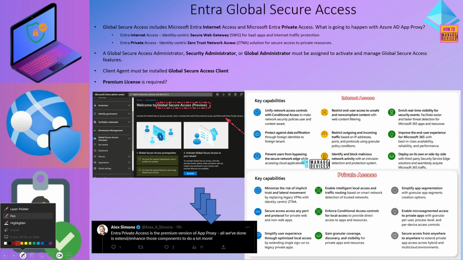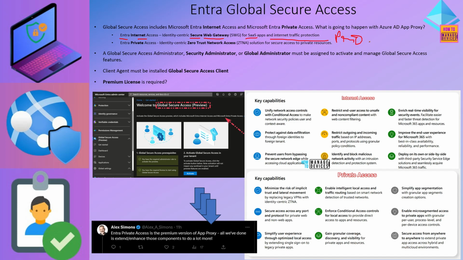Now let's look into very high level details of the Entra Internet Access solution. It is an identity-centric secure web gateway for SaaS applications and internet traffic protection. So it is a secure web gateway, SWG, for SaaS applications and internet traffic protection. That is similar to proxy functionality, isn't it? There is a web protection component in MDE, that is Microsoft Defender for Endpoint.